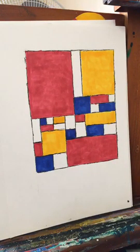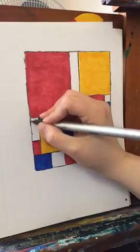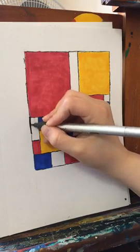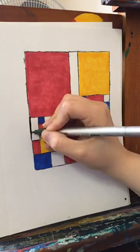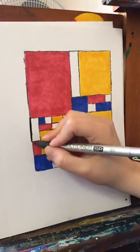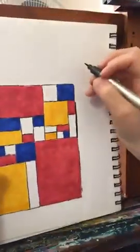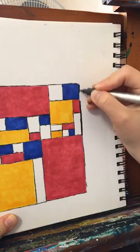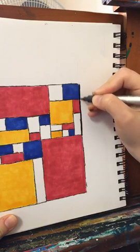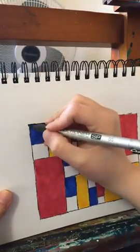There we go. So next, I'm going to go through with a thicker black marker, and I'm going to start outlining the outlines one more time, because I always like to fix them up a little bit and try to make them a little bit more even. I kind of start wherever, but if you don't like that, feel free to start at a corner. That's always okay. So I'm just gonna start at this corner.